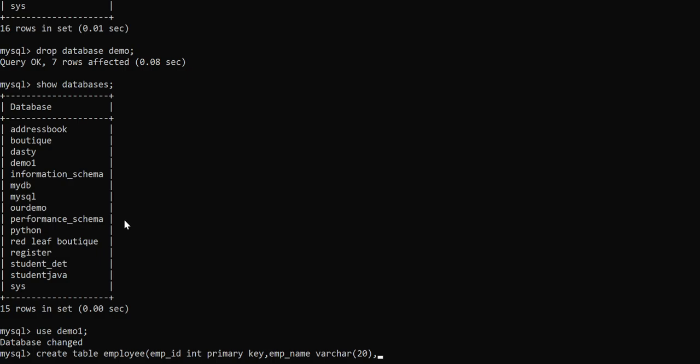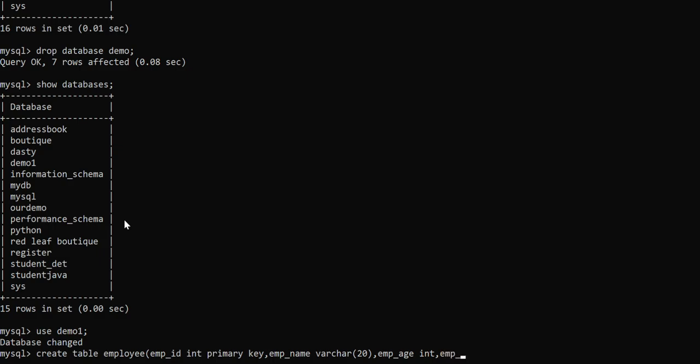Next, we need employee age, so emp age. Here again, age is a number, so let's give integer. We have created employee ID, employee name, and employee age. Let's say we need a city and a state.